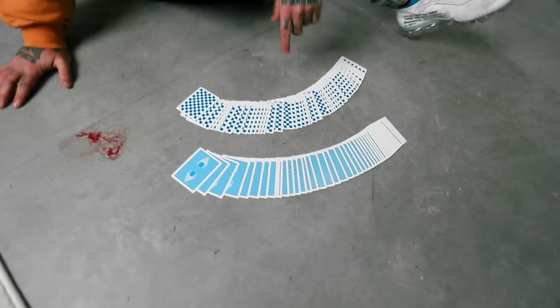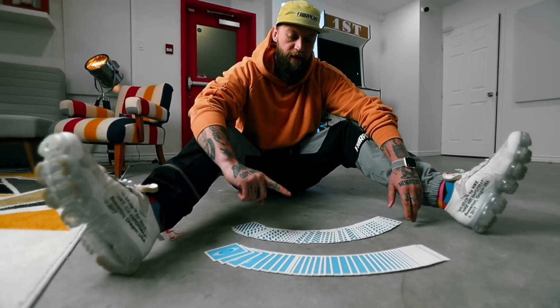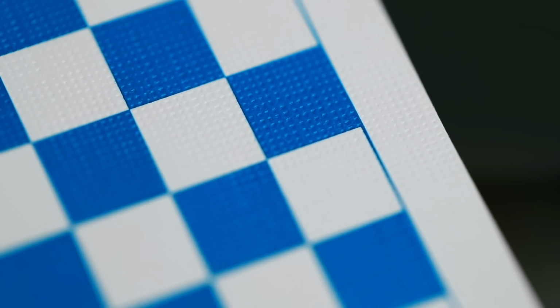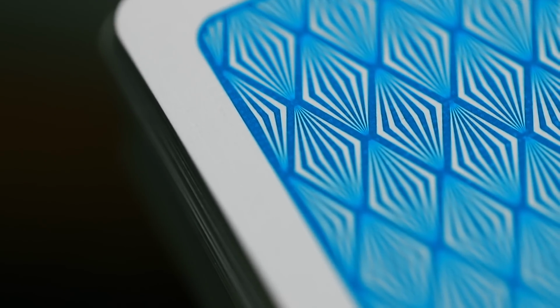You know what the reason for that is? The reason is probably because, and this is just my hypothesis, I think because there are more indentations on these cards, as you can see right now, there are a lot of little indentations on this card. This linen finish, this magic finish is being filled up. And because there are more pockets, there's more dirt getting in, versus here there are fewer pockets, but the cards are made to be frictionless without those pockets.